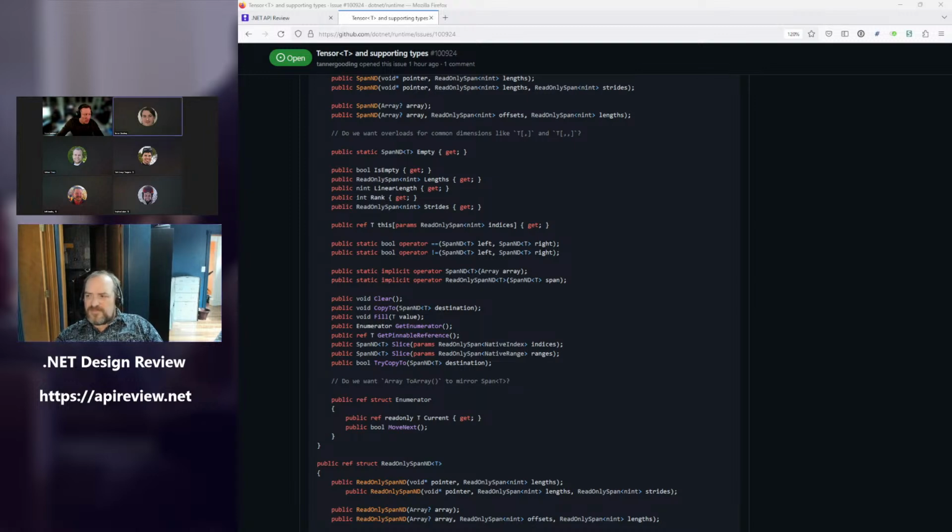In particular, it exposes length, which returns the linear length of the underlying allocation. It returns long length, which is the 64-bit linear length of the underlying array allocation, which is useful when the total length of all dimensions is greater than 2 billion elements, which is allowed for multidimensional arrays. And then it has a method named getLength, which returns the length of a particular dimension.